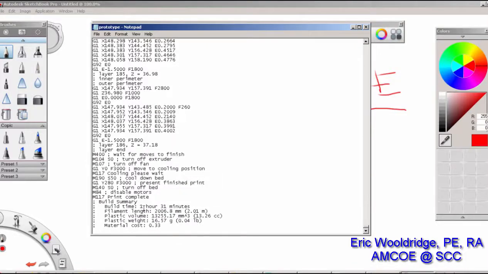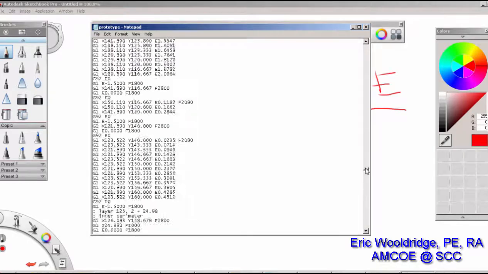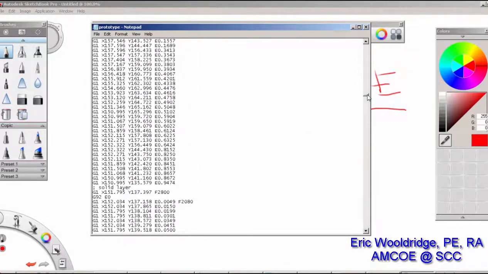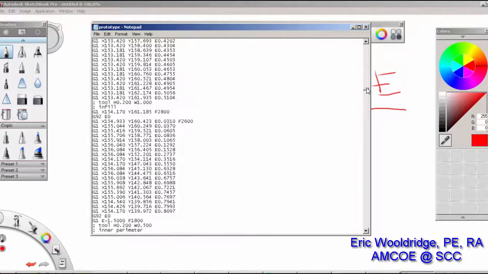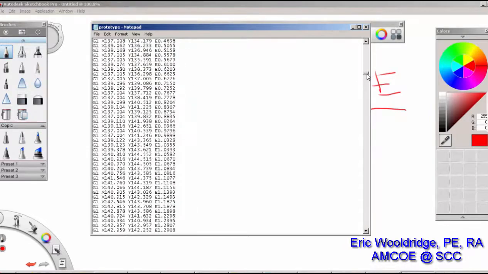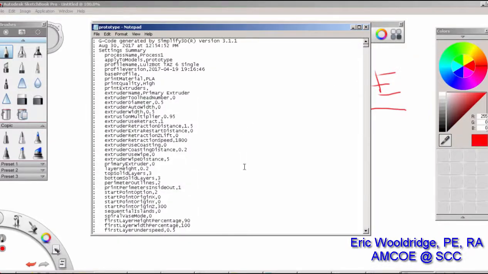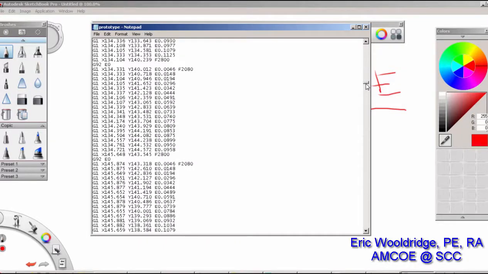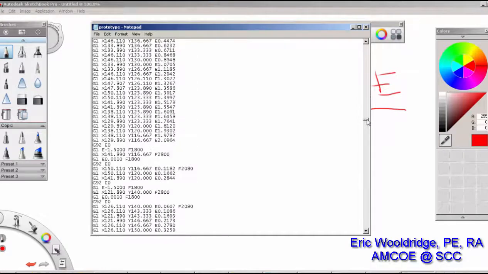Its build time is only about 1 hour and 31 minutes. It's not a very big part, but you see how many lines of code are generated. Don't get me wrong, back in the day of early CNC, somebody used to have to code this stuff manually. Now we have computer software that looks at the CAD file and writes the instructions out for the printer, which is one of the reasons that additive manufacturing is so much more accessible now than it used to be: we have good slicers out there to write all this G-code.